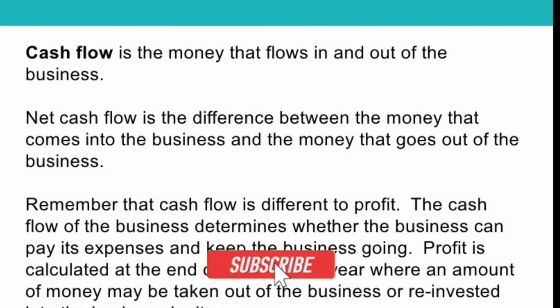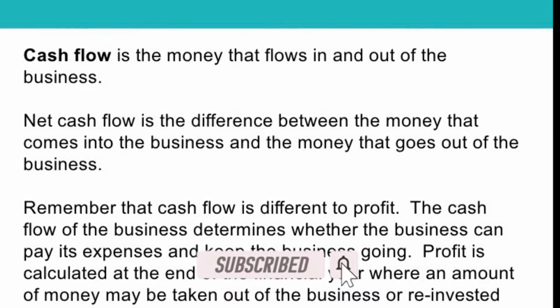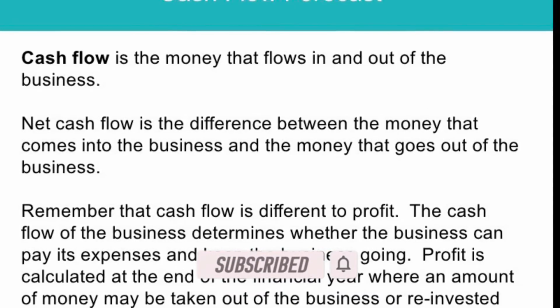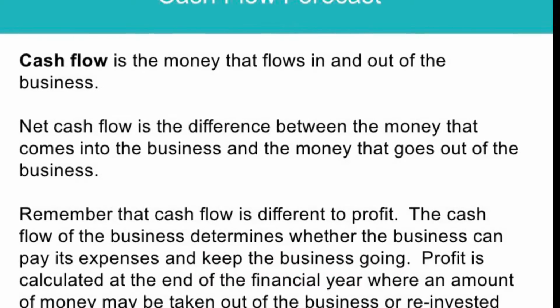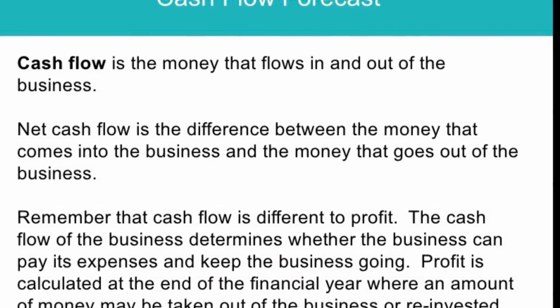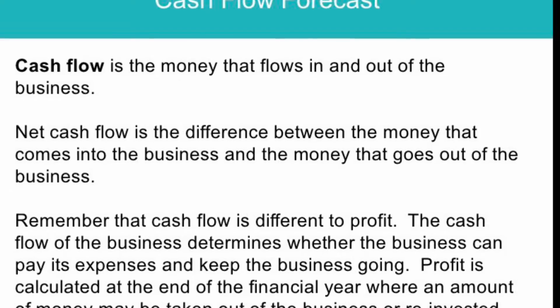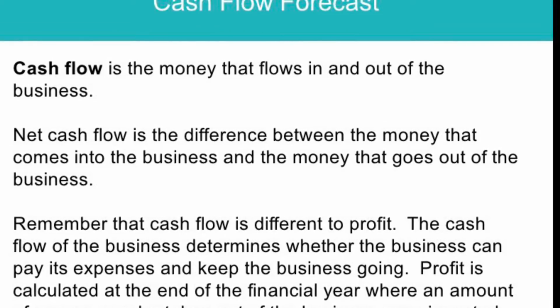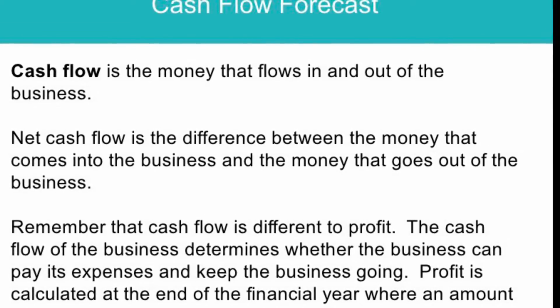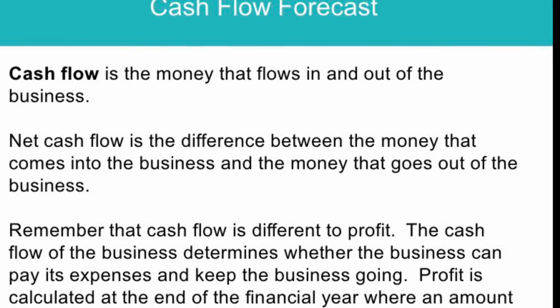Remember that cash flow is different to profit. The cash flow of the business is all about the money that's coming in and out of the business and whether the business has the ability to pay off their expenses. Profit is calculated at the end of the financial year and it indicates where the business is at.